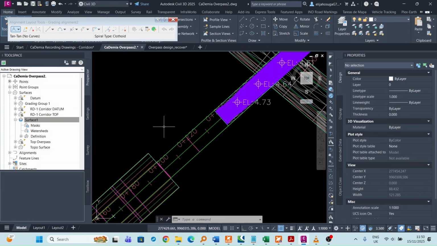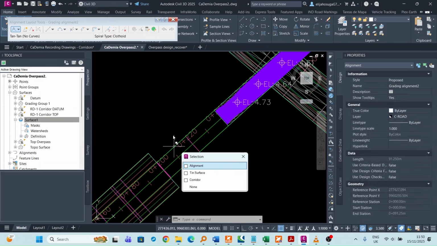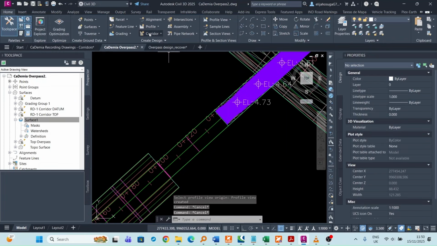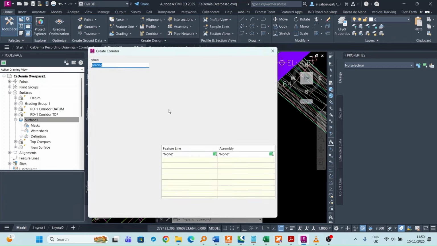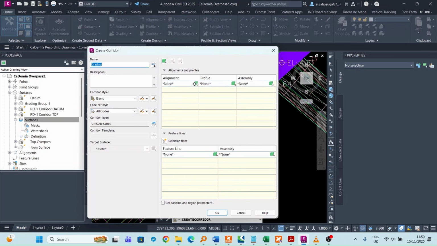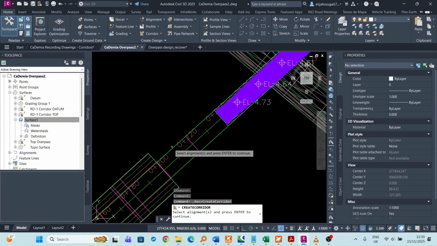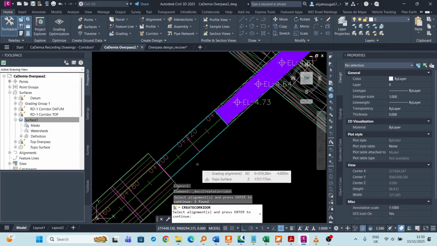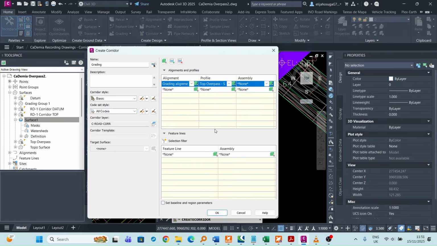And then I create a corridor. So I select that profile, that alignment. Hit enter.